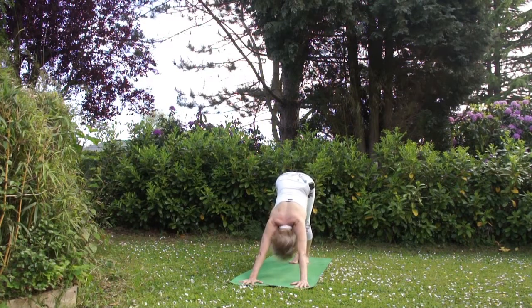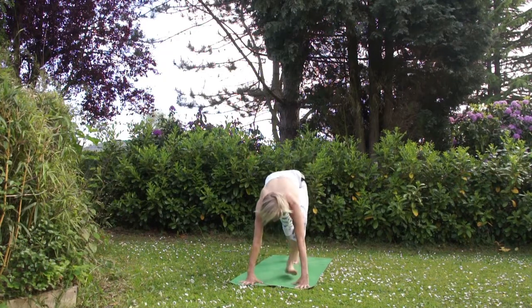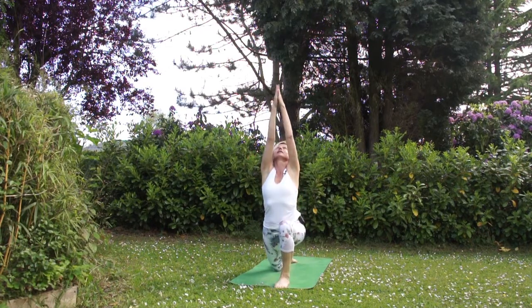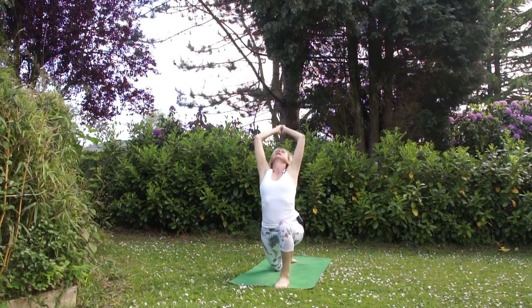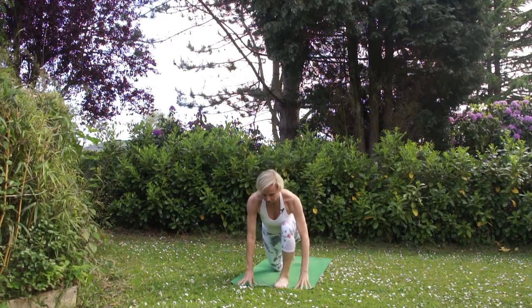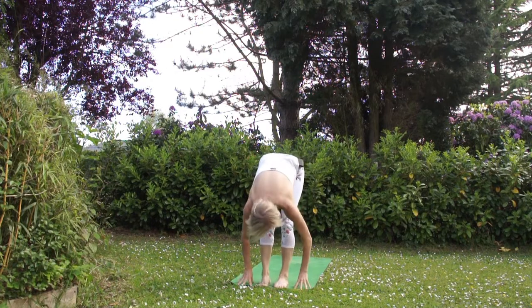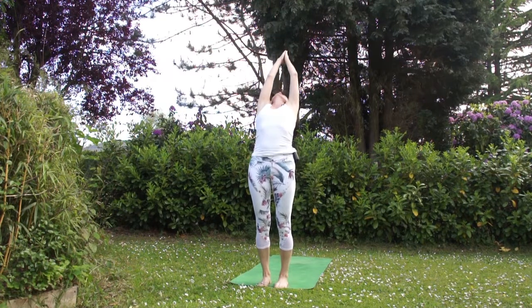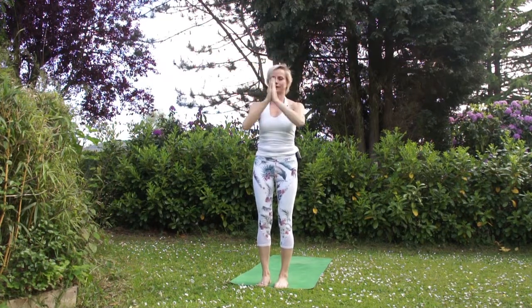Stay here for a moment. Inhale. And inhale, left leg comes back and forward, knee down, hands up, Anjaneyasana, come up, put your hands next to your foot, step back forward, head down, inhale all the way back, arch back, and exhale.